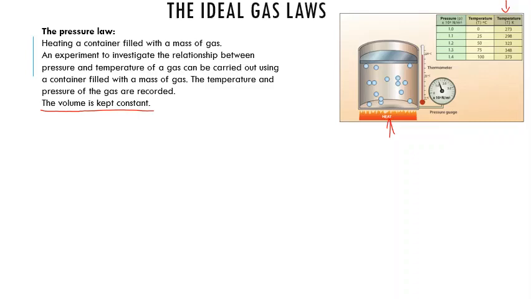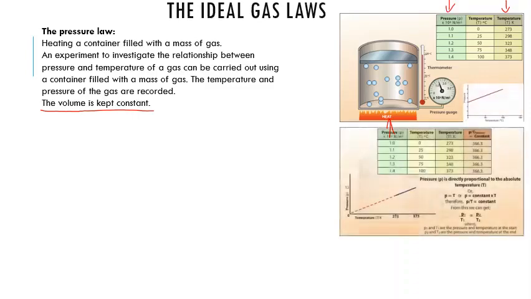And then we can check if the values of the temperature and the pressure, these two columns, apply the equation to get a straight line. How can we make sure of that? We have to apply the equation, which is P1 over T1 equals P2 over T2. So to prove that they are directly proportional, as you can see in this column, the pressure is divided by the temperature, and every time we are getting 366.3, which means it is true. This allows us to draw these two graphs.